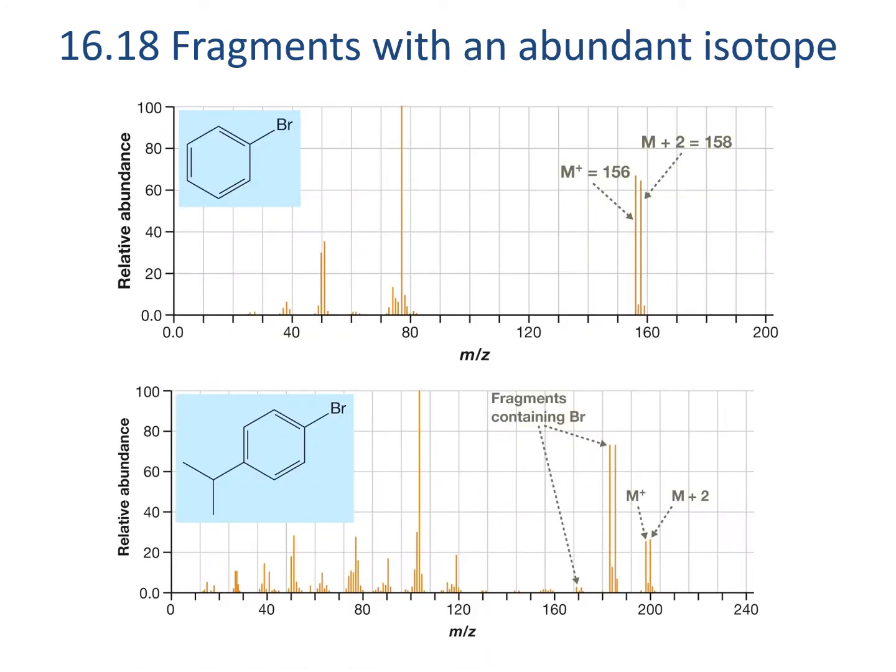We can see these M plus 2 peaks for the molecule itself, and that's relatively straightforward. We can find the M plus peak by looking for the largest cluster of ions, and if we have one that's 2 higher than another one that's about the same ratio, that gives us a really good indication that we have a halogen. And if they're, again, equal, we'd say that this is probably going to have bromine in it. And we see the M and M plus 2 are only 2 apart, and they have about equal heights.